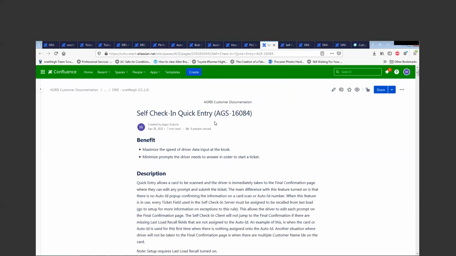The quick entry we added because the first rollout of this was more in processing plants, and we need to prompt for things like last product hauled, maybe origin bill of lading number, things of that nature. So it was pretty prompt heavy. But rolling it into a country elevator where we just want to get the trucks in and a driver is going to haul the same way for 10 to 20 loads, we wanted to basically be able to skip to the end.